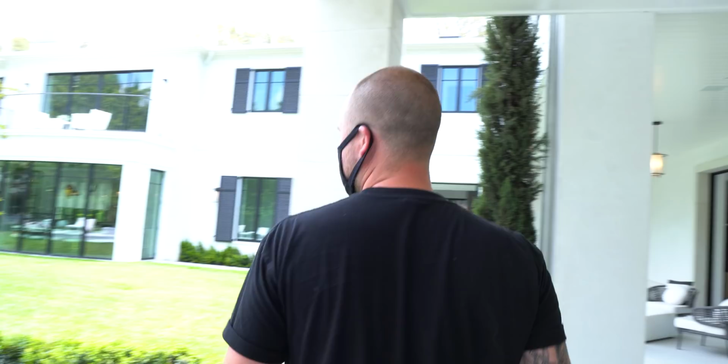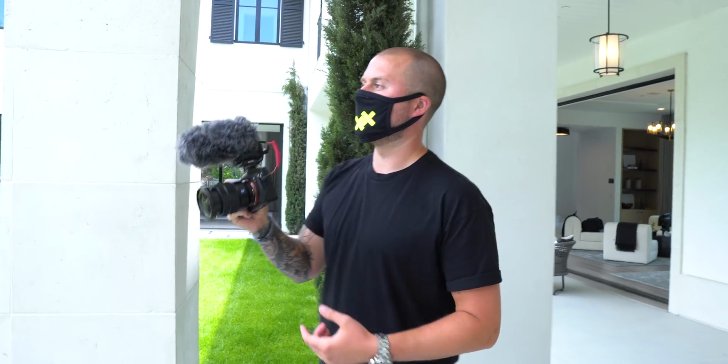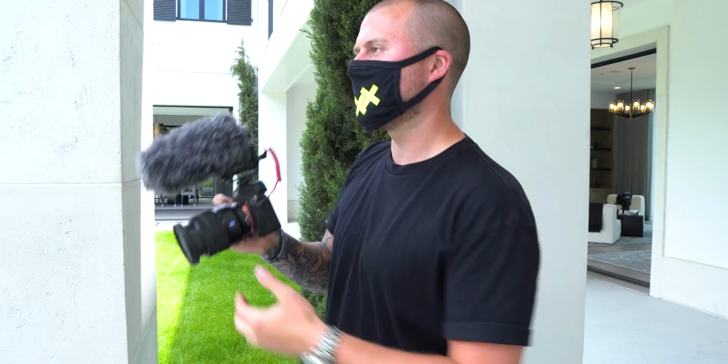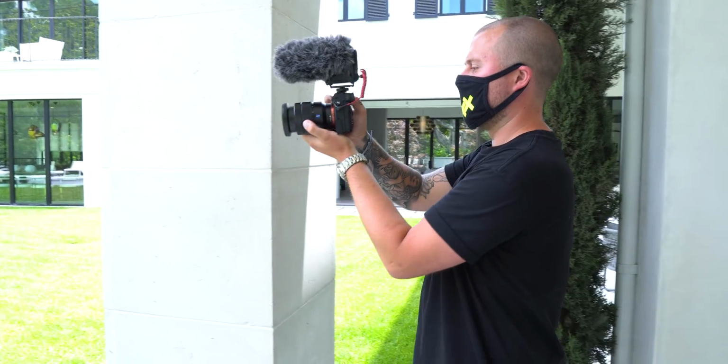So I do little slow moves with this. Obviously because I'm running it in slow motion, you have to speed it up a bit. So if I want a shot to look like this, because I'm filming slow, I just speed it up a little bit, if that makes sense. And again, if you're a camera person, you'll know what I'm talking about.